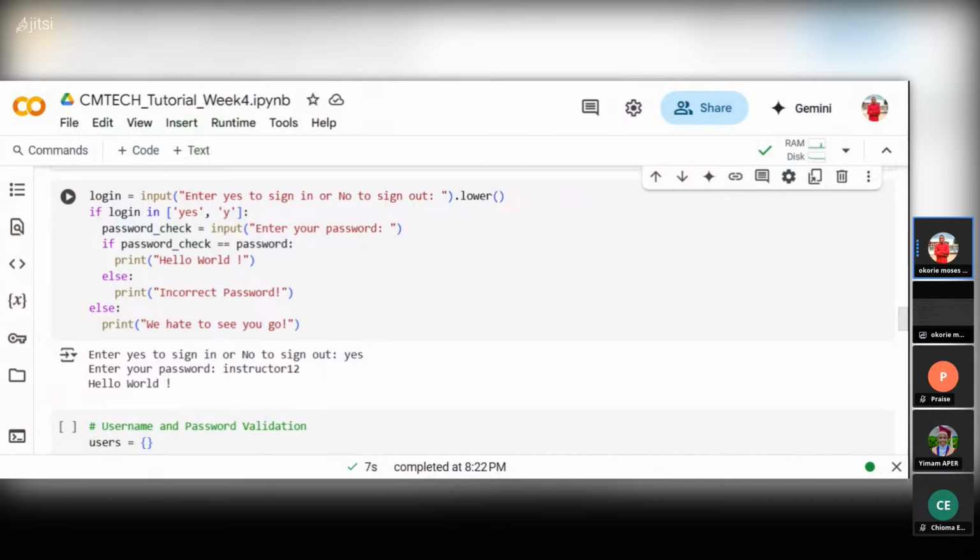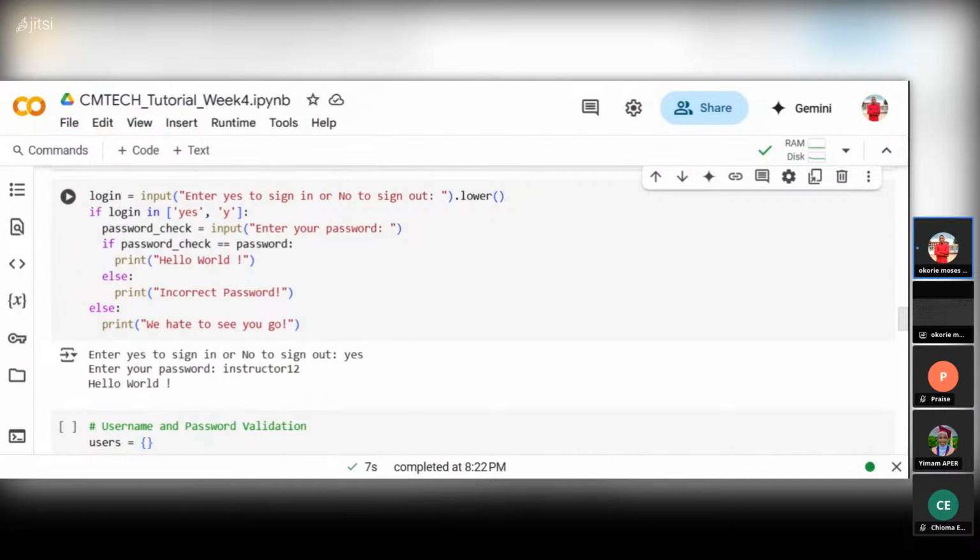Then if the login is yes or y, if the person enters yes or y, then it will tell the person to enter his password, which it will take with input, enter password.